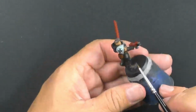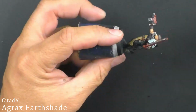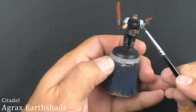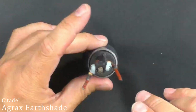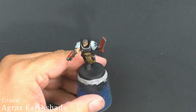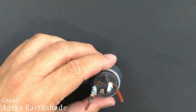I'm going to go through and add a little bit of Agrax Earthshade to all of the leather pouches, leather belts, the bolter, the chainsword, and of course this tabard up front, and a little bit back there as well. So all in all, we're just going to add Agrax Earthshade, and then put it down, let it dry, don't touch it, leave it alone, etc., etc. Come back when we're ready, do some Retributor Armor.